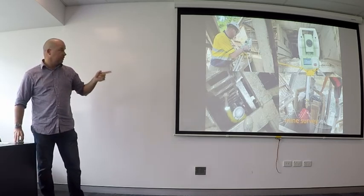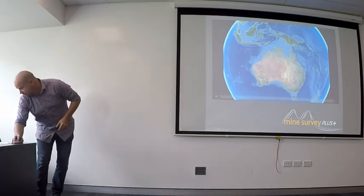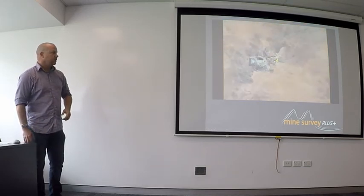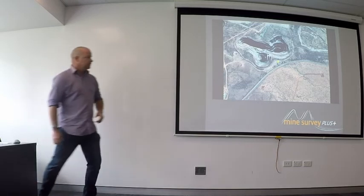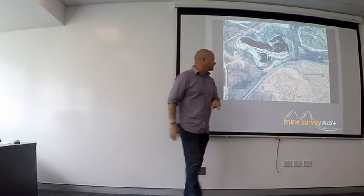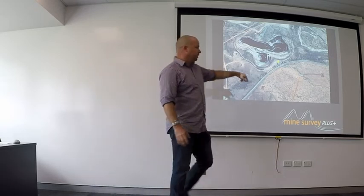That project was with Spectrum Survey Mapping. Now onto the Tanami shaft — we haven't had much success with videos, let's see how we go. That's the funny-looking pit, and the shaft is there. They're doing a huge expansion project all around, diverting a 40-kilometer haul road that goes out to the mill and the camp.